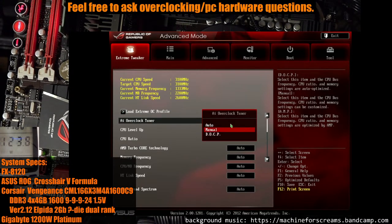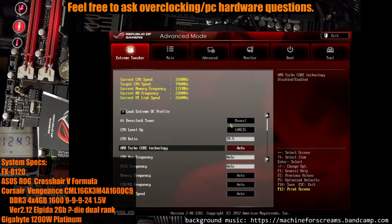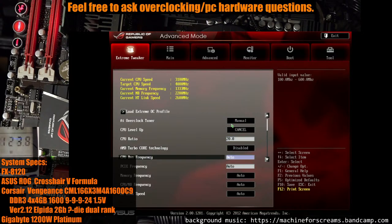Okay, so let's do manual CPU ratio. I don't know, let's start with 4 gigahertz. Turbo core disabled. Wait, disabled. What? Do we not have a... Oh, right, because these are 200. I'm dumb. Okay, this is really slow. 20. Wait, you have a separate PCIe clock. Ooh, that's neat.